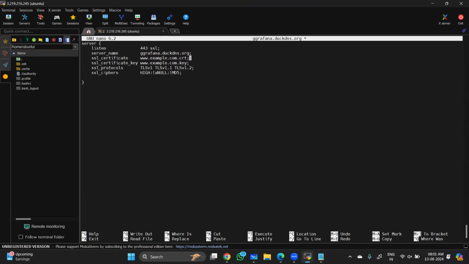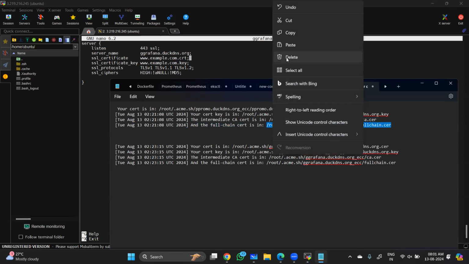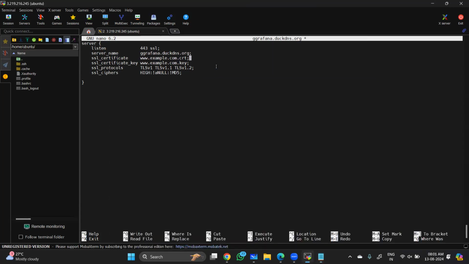I already copied that here. You can see here we have the path where the certificates belong and the key, all the things. So just copy the corresponding ones for Grafana and Prometheus from here and put them in the configuration file. We need to copy the full chain certificate. Okay, this is the path. So copy and paste here.